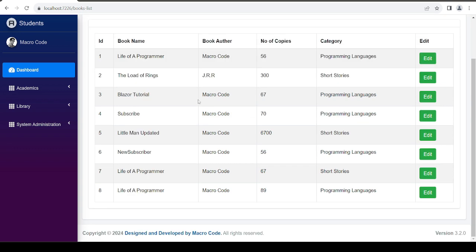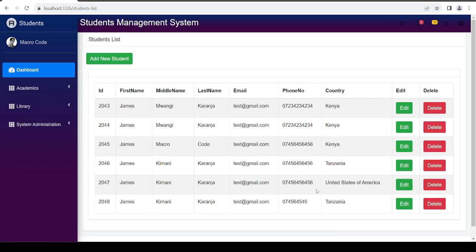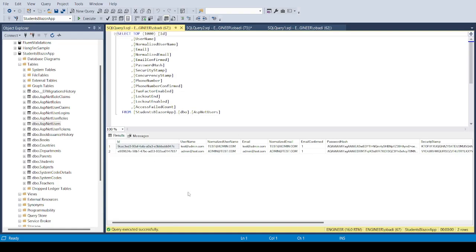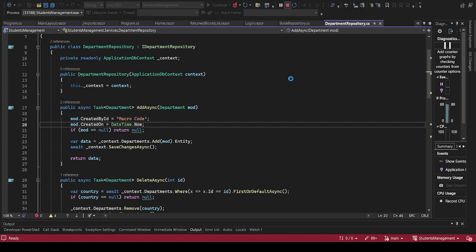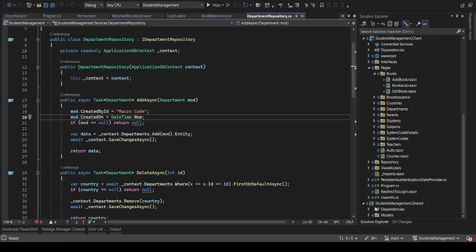So we want to actually ensure that we have that information before logging in. On our users, you see we have the username, the email, the normalized email, and the password. So I want us to add some details to our identity users.